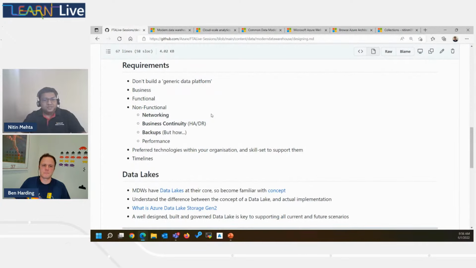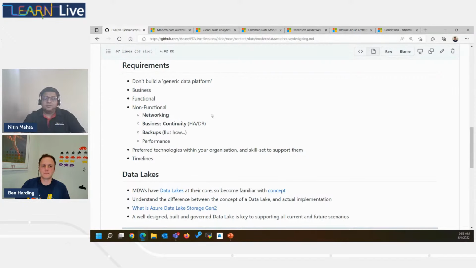Next, I already spoke about requirements, but we still have a separate section on it. The reason is, again, we cannot stress enough how important it is to gather your business requirements and convert them into functional and non-functional requirements. If you start with the right requirements, they also tell you the timelines, and have a large effect on the design that you'll come up with.